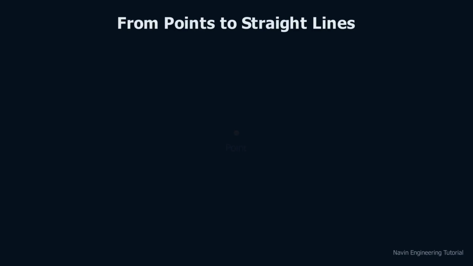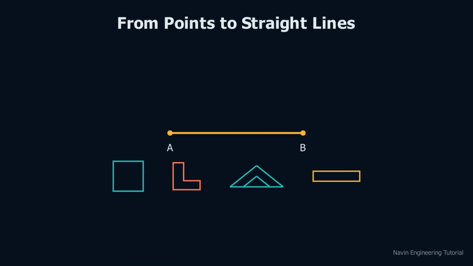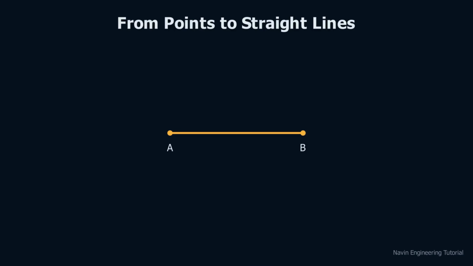In the previous lesson, we learned how to project a single point onto the principal planes of projection. A point is the most fundamental geometric element in engineering drawing. Now consider two points, A and B. Joining these two points produces a straight line. Machine components, buildings, bridges, and engineering structures are all made from straight edges. Although these objects appear very different, every one of them is built from straight lines. Therefore, before learning how to project complete engineering objects, we must first learn how to project a single straight line accurately. A straight line is completely defined by its two endpoints. Once we know how to project these endpoints, projecting the entire line becomes straightforward.